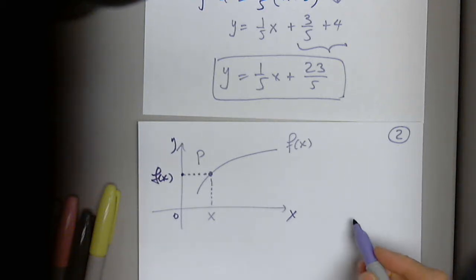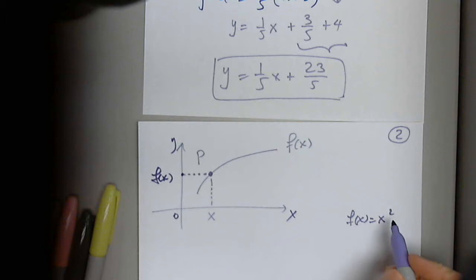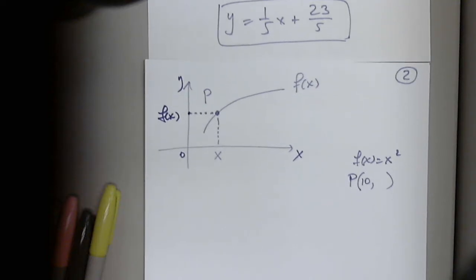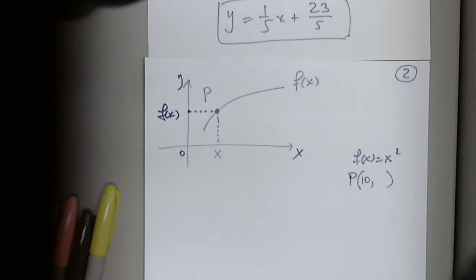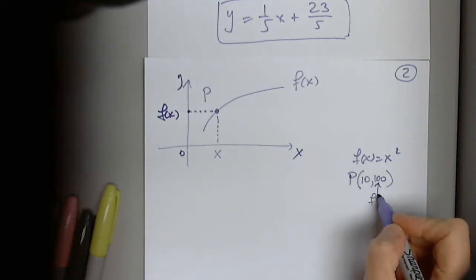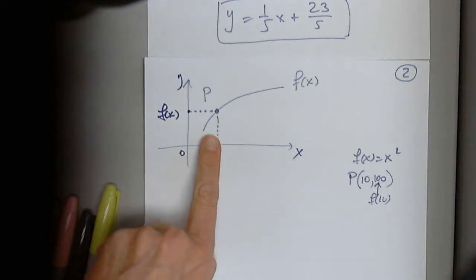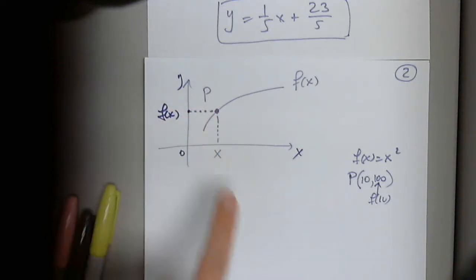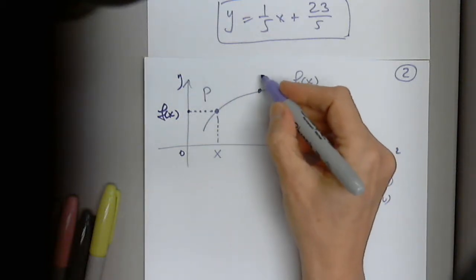If I'm given a function, f of x, let's say is x squared, and I ask you to determine the point whose x coordinate is 10, and it's a point on the function, what will you say? How much is y? Right. You have to plug it in. This must be f of 10, correct? So this must be 100, which is nothing else but f of 10. Coming back to our point, if the x coordinate is x, the y coordinate must be f of x. Okay, so I'm going to create another point, which is q.